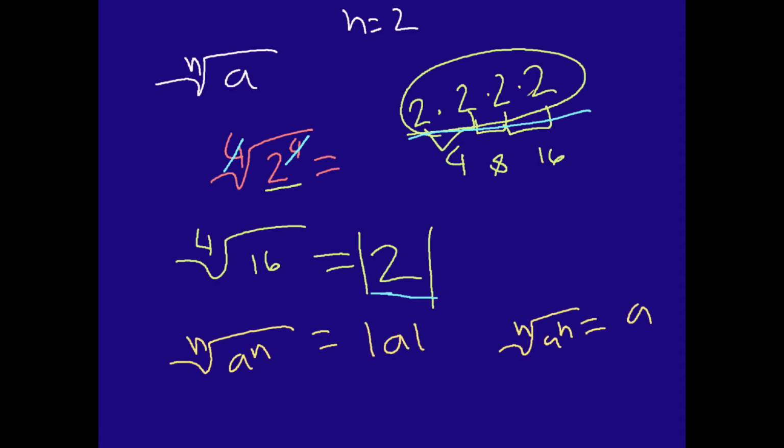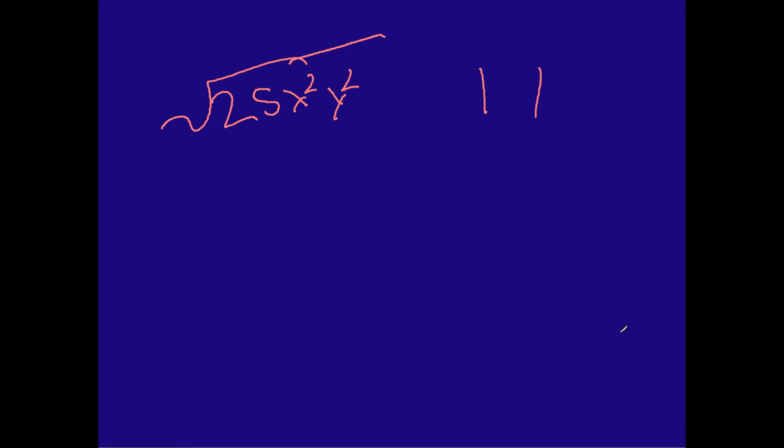That's what I was trying to say back here about 5 minutes ago. So, in other words, when the exponent is even, you have to make sure you have absolute values around the radicand answer. When the exponents are odd, you do not need the absolute values. I hope that's clear now.